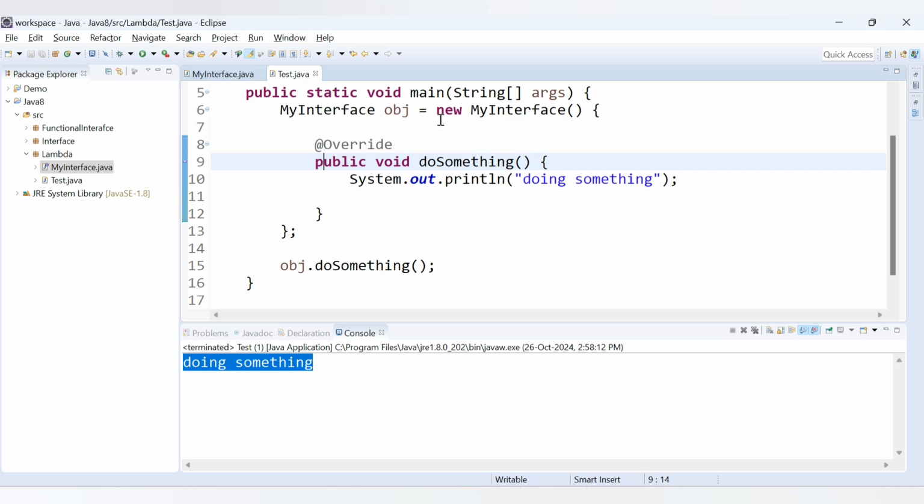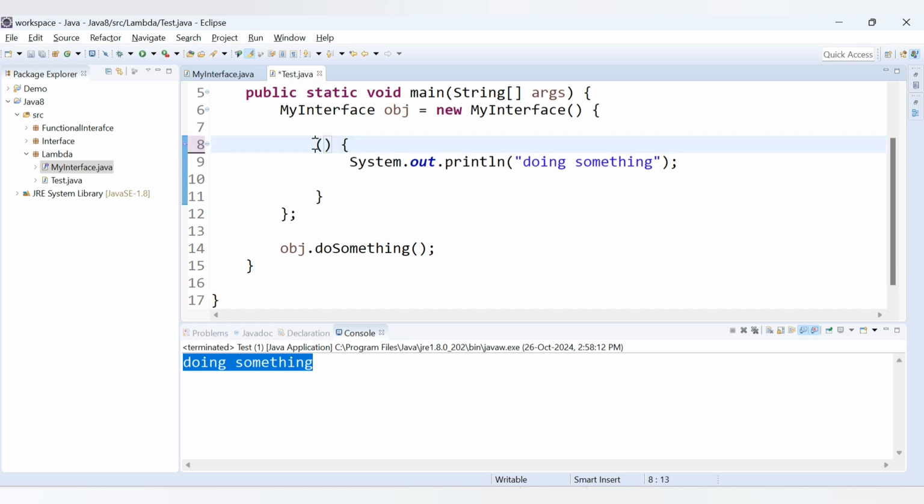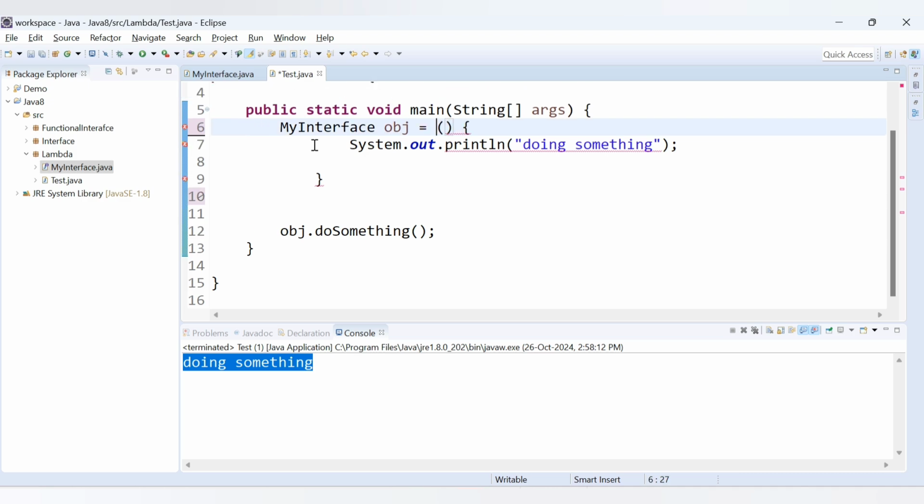So what we can do, we can just remove this entire thing. Instead of creating this object with the help of the new keyword and all these things here, opening the curly brackets, we can directly remove it. We can remove this particular method also. We will just have the round brackets here of that method, and we will remove this part also, my interface and this curly bracket and closing of it. So I have removed this part, right? Now we are remaining with this only. Let me adjust it up a line.